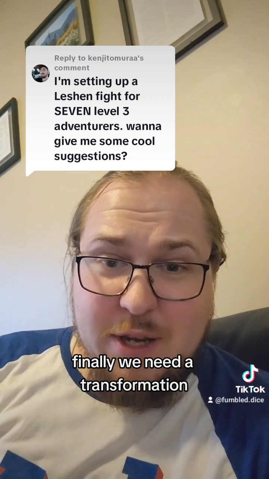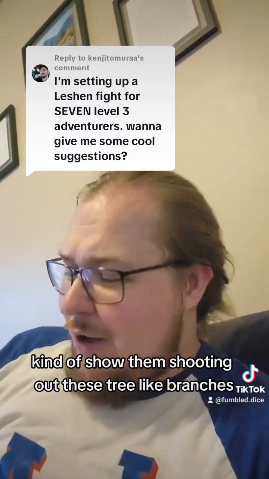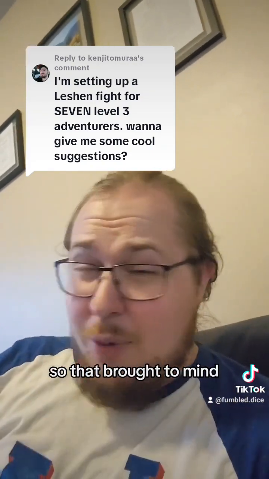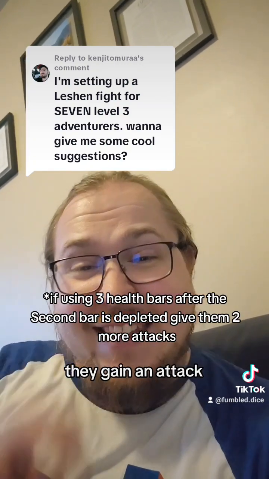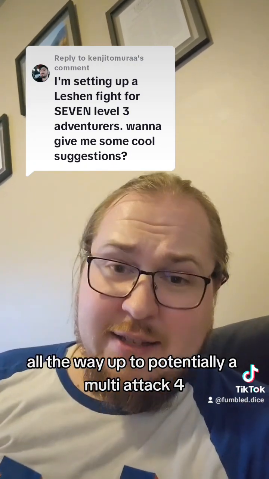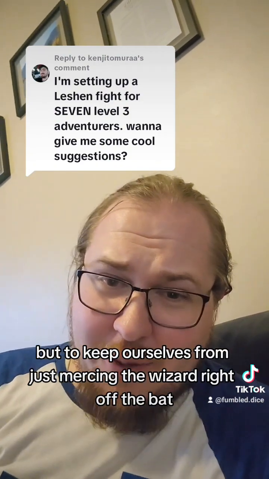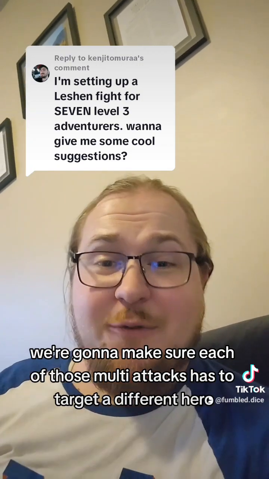Finally, we need a transformation. One of the videos I saw with Leshen kind of show them shooting out these tree-like branches in a multitude of strikes. So that brought to mind that every time they lose a health bar, they gain an attack. So that's going to go up to a multiattack 1, all the way up to potentially a multiattack 4. But to keep ourselves from just murking the wizard right off the bat, we're going to make sure each of those multiattacks has to target a different hero.